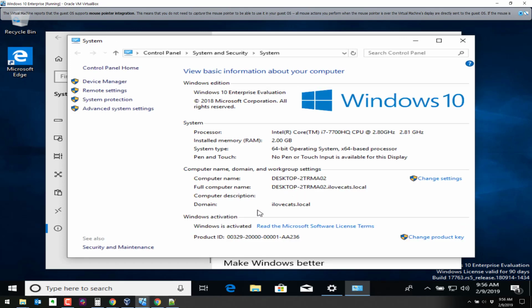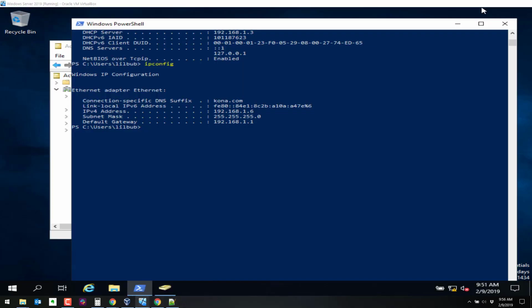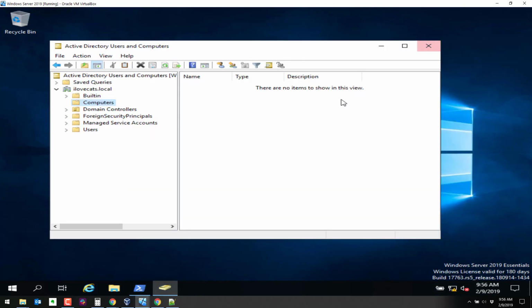Looks like it is part of ilovecats.local, which is great. So now let's go to the Windows Server 2019. We'll go to Active Directory. Go ahead and close the PowerShell here. So under the computers, I just hit F5 to refresh. We've got that computer which is part of this domain. So we did add the computer to the domain.